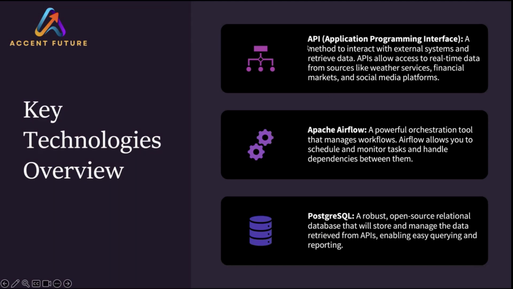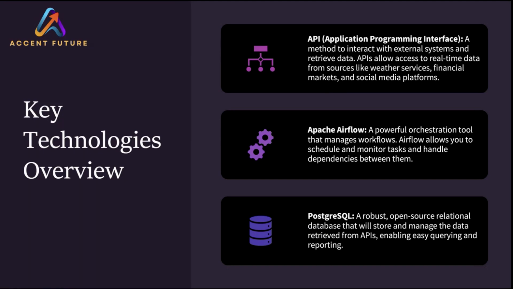What do you mean application? In the source, it depends upon your data, depends upon your company applications, the source applications. They'll give you access to the API integration. So you take that access and you can integrate. For example, like weather services, financial markets, social media platform, everywhere you see the API connectivity, right?